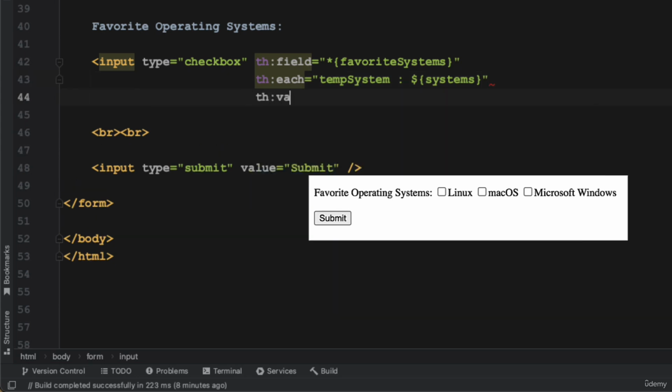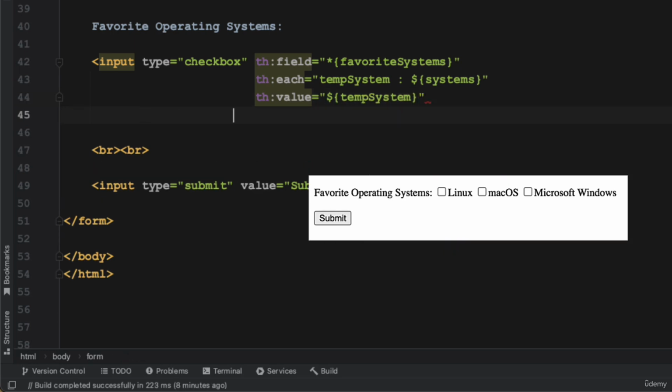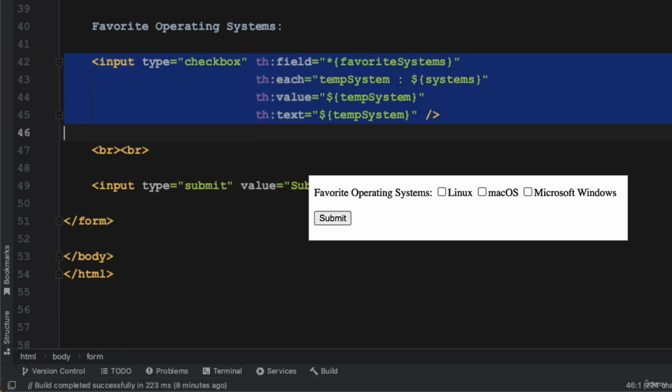We'll set up our th:value of temp system. And same thing for text. And that's pretty much it for looping over those systems and displaying those checkboxes dynamically.